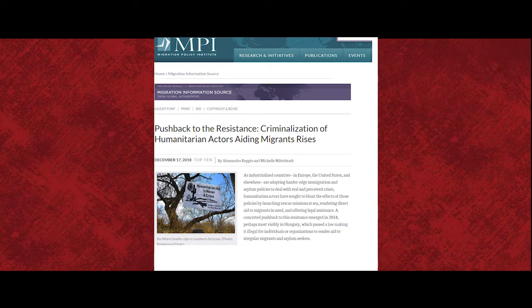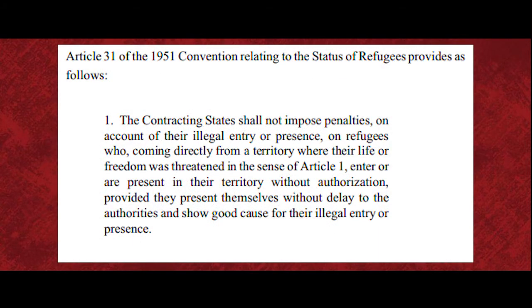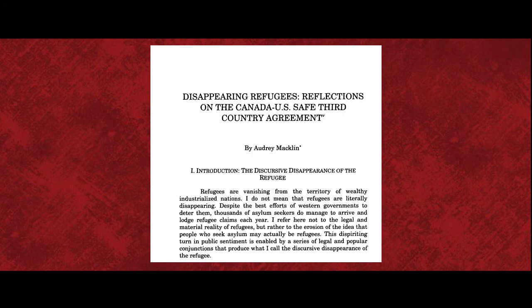Another non-entrée strategy that has increasingly been used is deploying criminal law to punish anyone who provides transportation or other assistance to asylum seekers. States are prohibited under Article 31 of the Refugee Convention from imposing penalties on asylum seekers who arrive in the country irregularly. Some countries, such as the United States during the Trump administration, openly breach this law and impose penalties directly on asylum seekers. Most countries in the Global North, however, avoid imposing illegal penalties directly on asylum seekers, but many instead impose penalties on those who provide them with passage or transportation to the country. A final common non-entrée strategy is safe third country agreements. These are agreements between states allowing for the return of an asylum seeker to a country of transit. They operate under the premise that refugees should request asylum in the first safe country that they reach, though there is actually no requirement under international law that asylum seekers do so. Under the terms of these agreements, when asylum seekers present themselves at the borders of a state, they can often be directly turned back to the country that they just left.